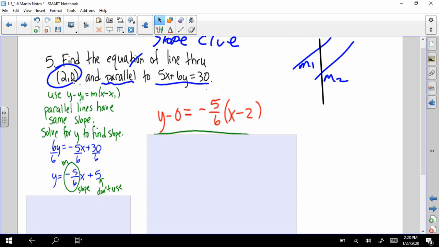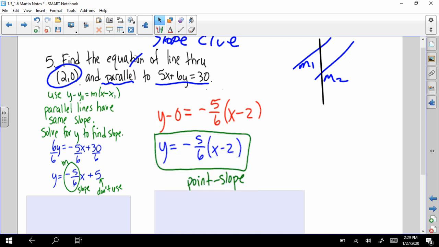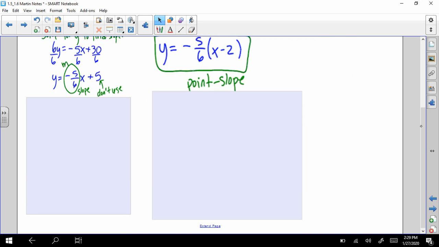Then I'll put the 0 in for the y, and I'll put the 2 in for the x, and I might have got excited like, hey, that's an intercept, but it's not the y-intercept, it's an x-intercept. And so I got to go through this whole process. I can't just shortcut out to the b. I get y equals negative 5/6 x plus 10 sixths. Okay? In point slope.